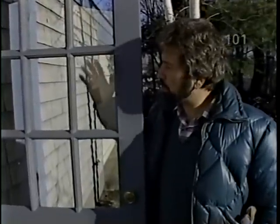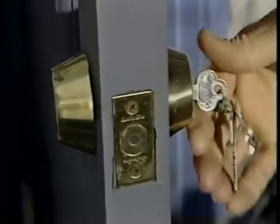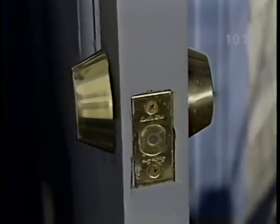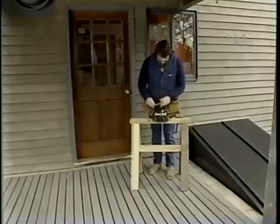You know, if a burglar wants to get in, he'll get in, especially when there's glass in the door. One way to slow him down is to have a double-keyed deadbolt such as this. The only problem is that in an emergency, if the key's not in the door, it could slow you down. Now there's an improved version. Norm's installing one on the back side.